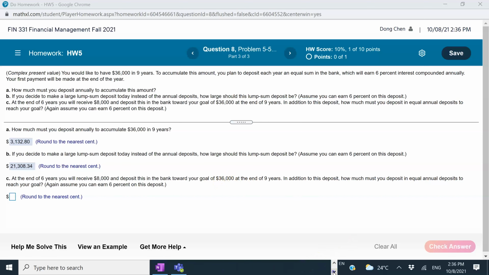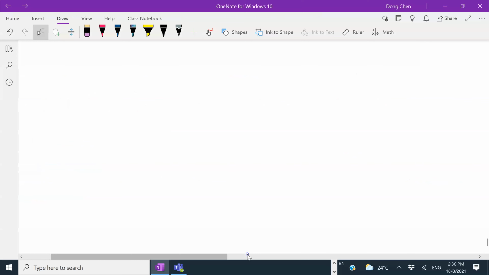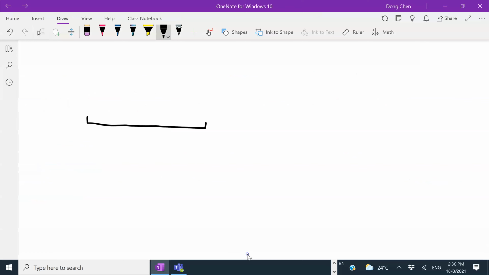So if I draw a chart on this graph, probably that can further help me understand what might be going on. So this is 0, this is where I stand, and suppose this is 6. In between every year we make some payment. I may not have drawn this chart very beautifully, but you can understand there are 6 payments here, and then this is 9, right? So our goal is to have $36,000 by the end of the 9th year.